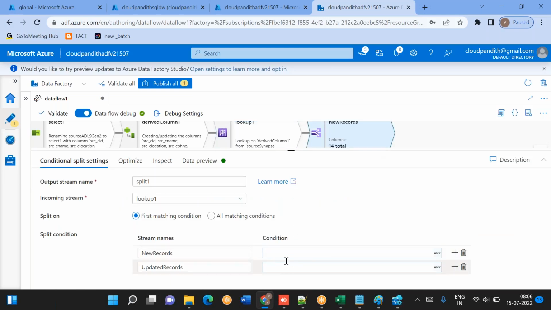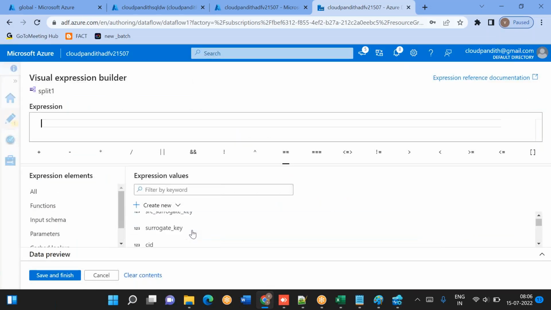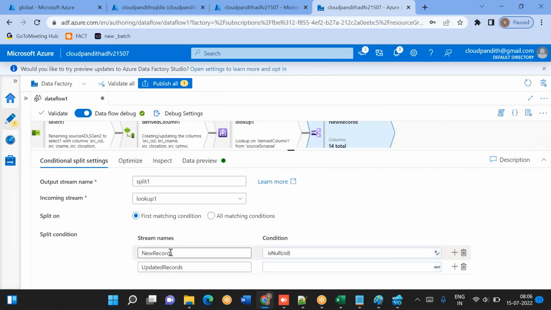How you identify is very simple. If the CID is null, then you can consider it's a new record, isn't it? Yes or no? Tell me. Yes, sir. Yes.